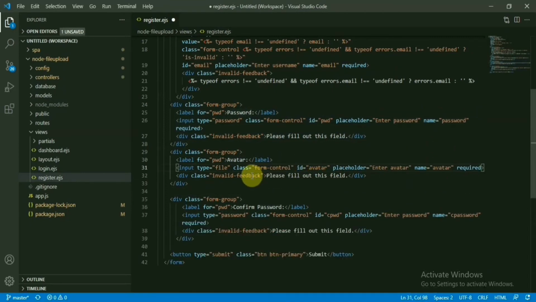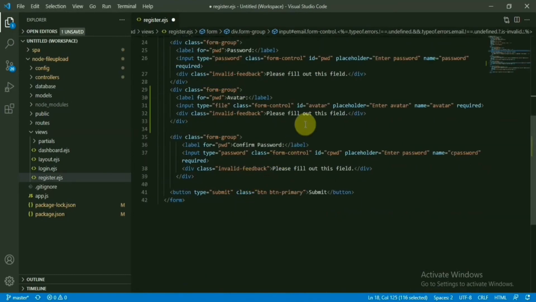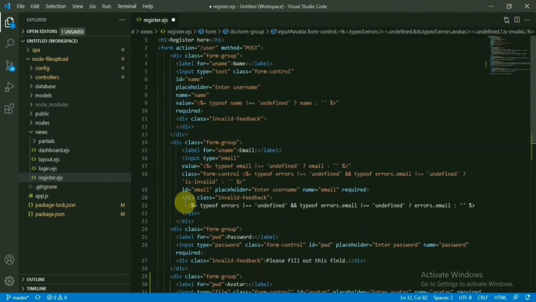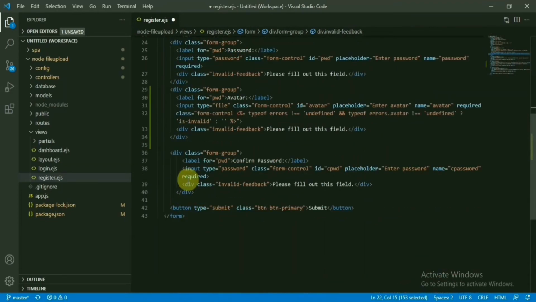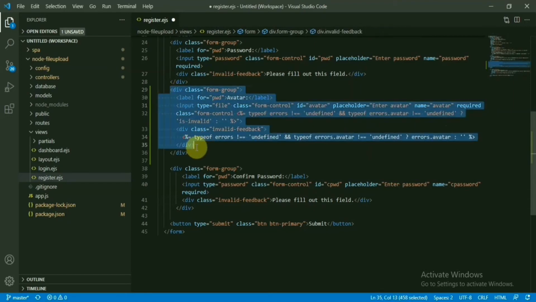And we are going to need the error message also, because this is a required field. So let's take this one from here. We need to have the invalid class in case of error. So let's place this one here, and instead of email it will be this one. Okay, now the error message. So take this block and paste it here. Now just change the email to our new field name. Okay, that's it in this section.